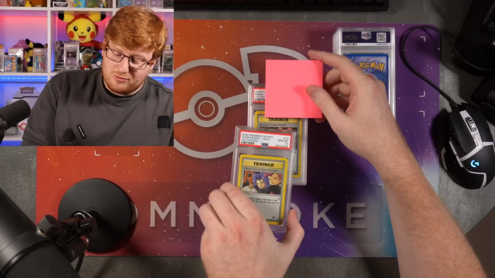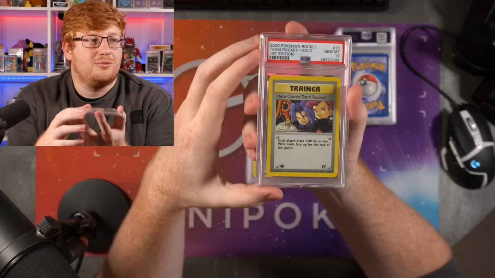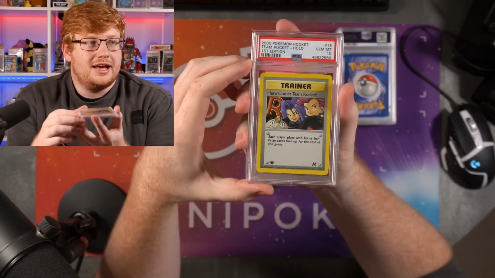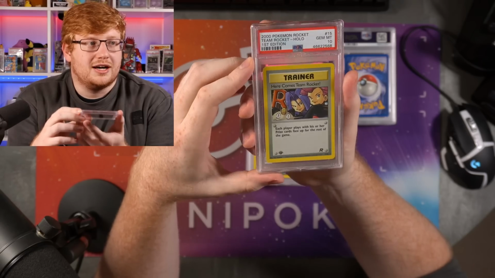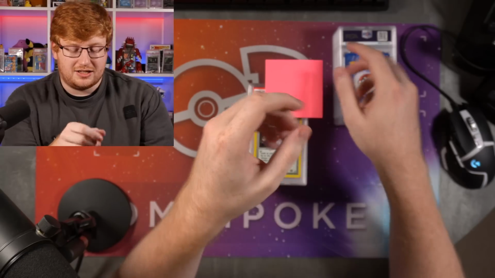We have the Here Comes Team Rocket. That gets the Gem Mint 10. Again, one of the easiest cards to get from the set in a 10, because the only bit of holographic is right in that corner there. But I think this is a very, very awesome card. Really cool to show off the show characters, I guess you could say.